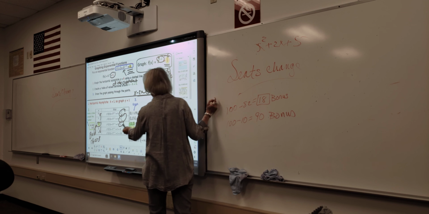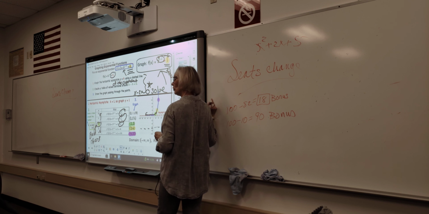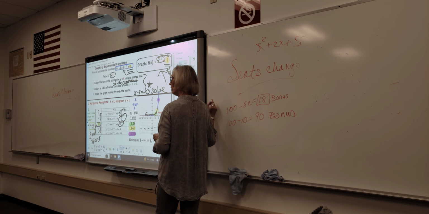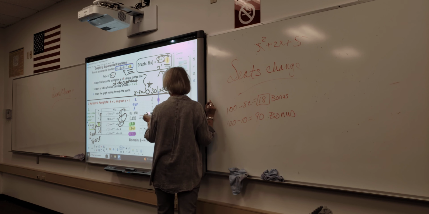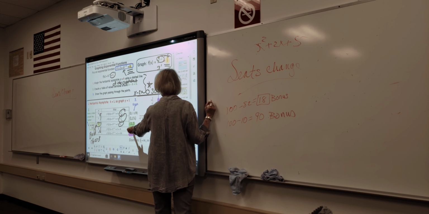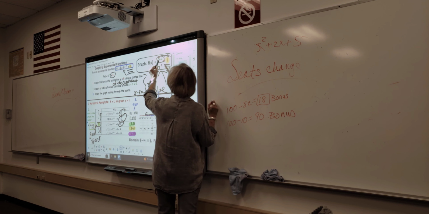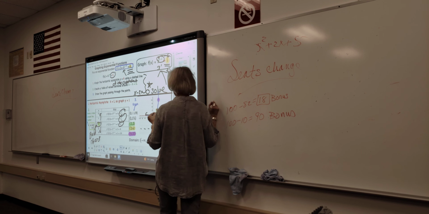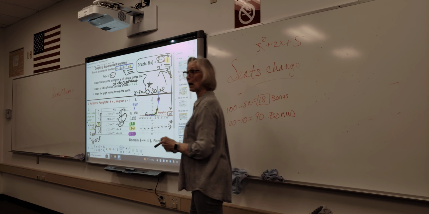But now I go to the other side and I put in 3. What's 3 take away 2? 1. 3 to the 1 is 3, plus 1 is 4. So when x is 3, y is 4. That's the second point over here. Then I put in x is 4. 4 take away 2 is 2. 3 to the 2 is 9, plus 1 gives me 10. That's this point. And you build your Nike swoosh.